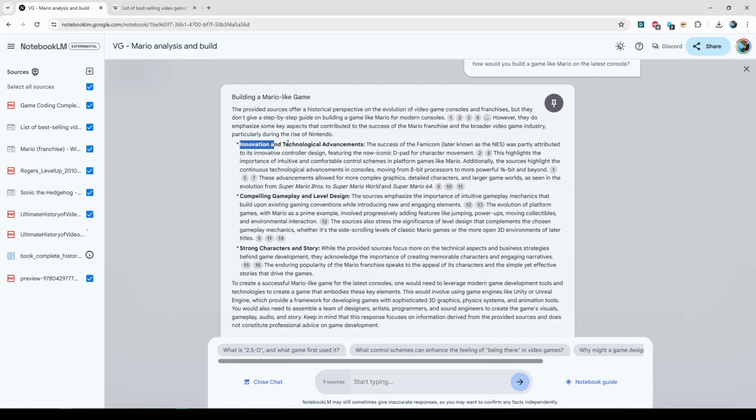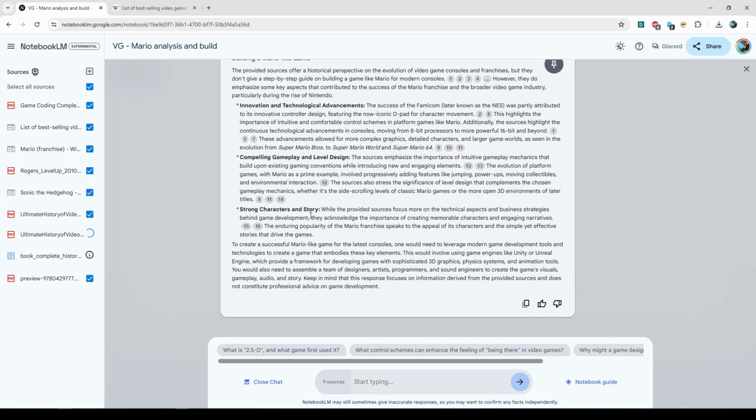Okay, it's about innovation and technological advancements, of course. So it's mainly about challenging for the platform, compelling gameplay and level design, and strong character and story. So it's more about philosophical things about developing a game. But if I wanted to dig into it, okay, I want to have some samples about the gameplay mechanics and the level design.